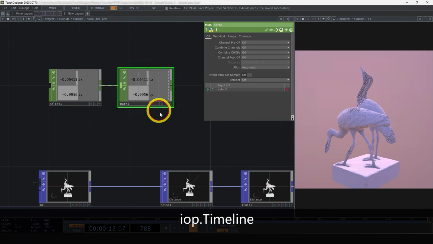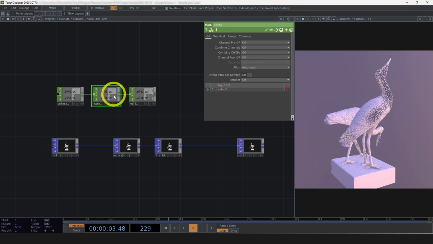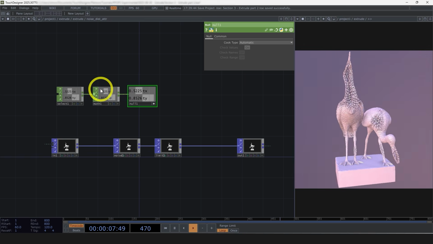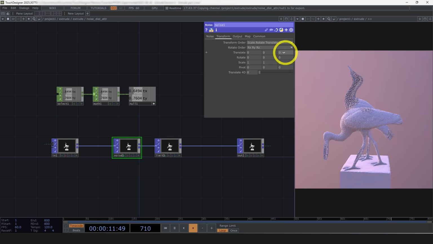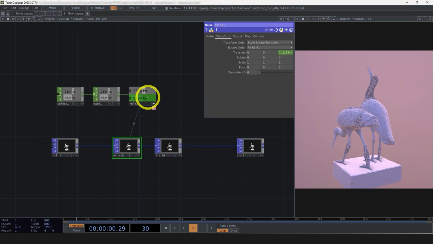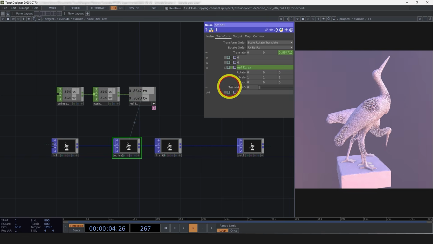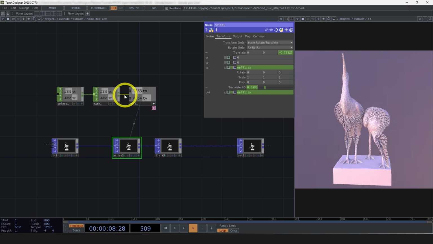I'll drop a math chop after and then a null. So this will be how I control the intensity of the animation, the speed rather. And then I'll go ahead and export these to TZ and translate 4D. Cool. So we've got our animation happening.